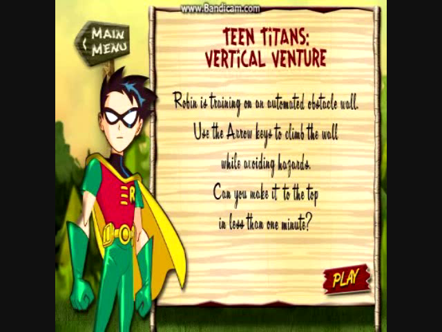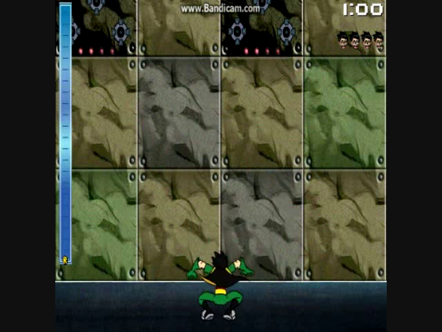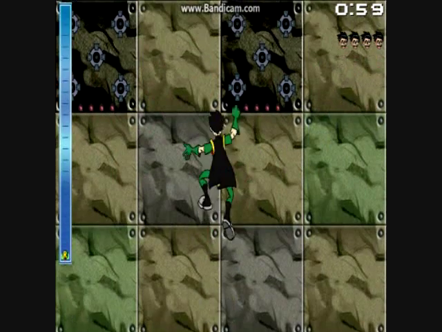Robin is training on an automated obstacle wall. Use the arrow keys to climb the wall while avoiding hazards. Can you make it to the top in less than 1 minute?